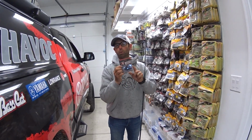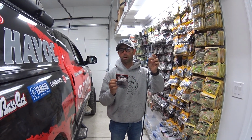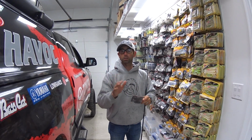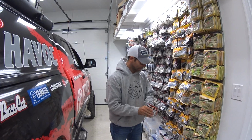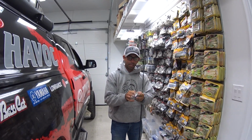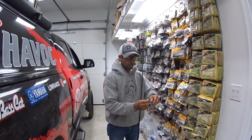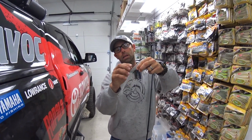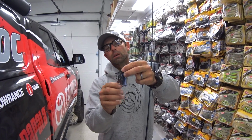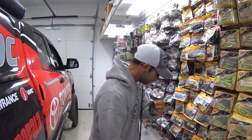I'm going to show you what I do to this thing out of the pack. I'm going to show you the trailer I put on and how I modify it, and then I'll talk about the technique. The great thing about the Missile Jigs is this thing out of the pack is pretty much ready to fish, but I make a couple small modifications. The first one, if you look at the weed guard, depending on the cover, I like to thin it out just a little bit.